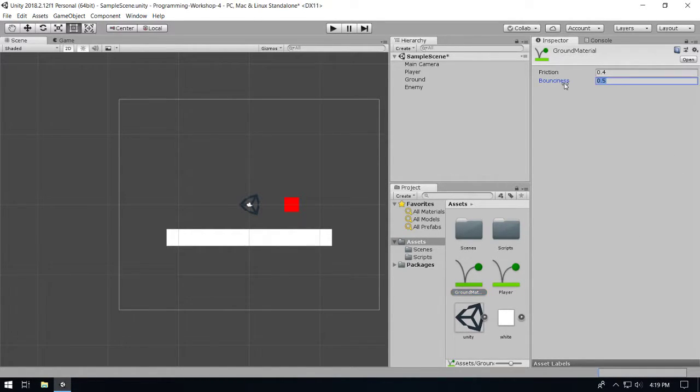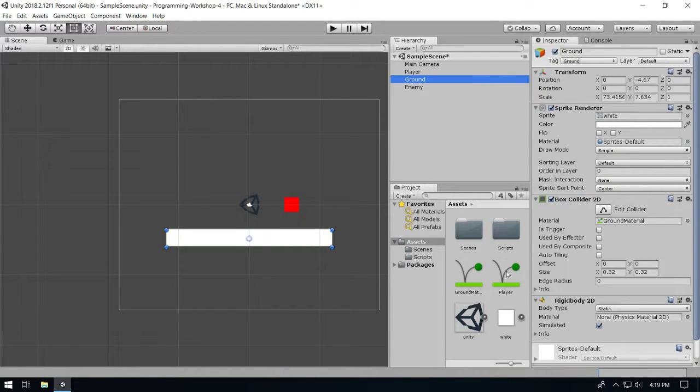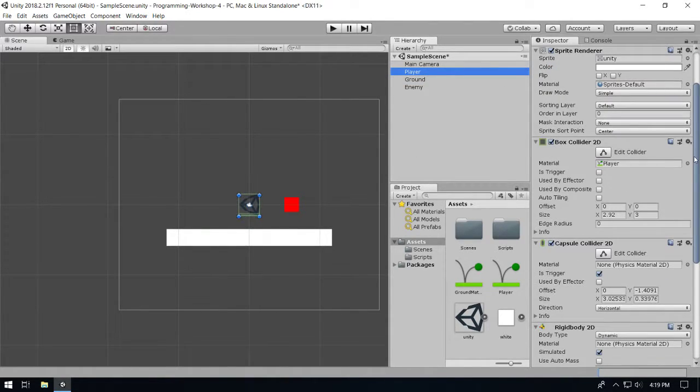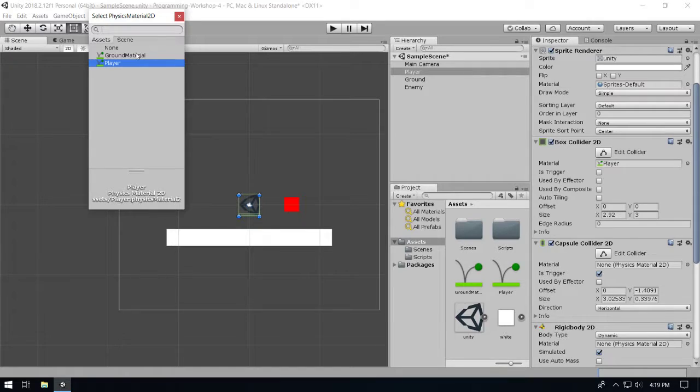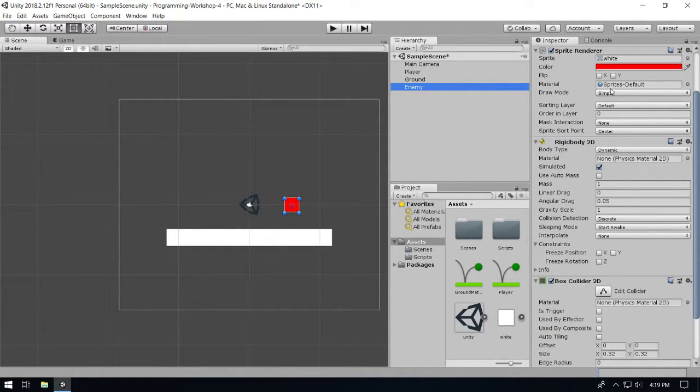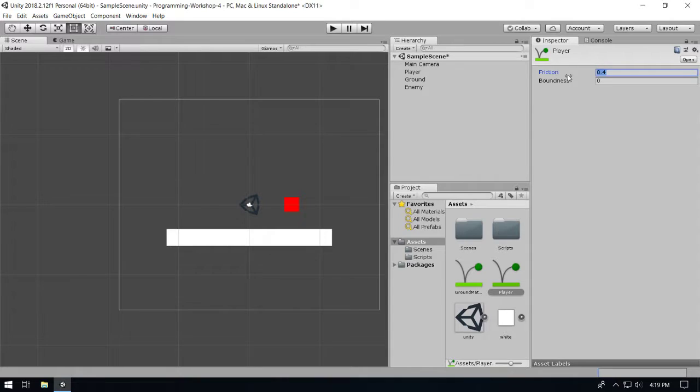So if we set the bounciness to 0 on everything, we should put the material on the enemy now, because the player kind of ignores friction, how I have it set up. Put the player material on the enemy and have it have a very high friction, and then have the friction on the ground be nothing.